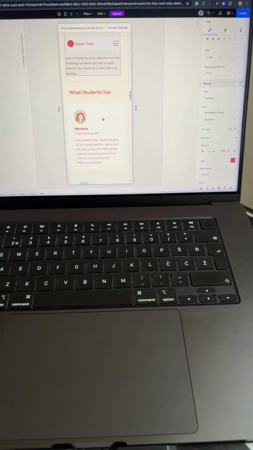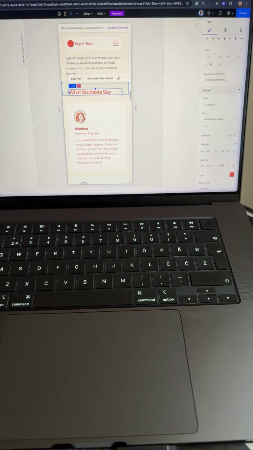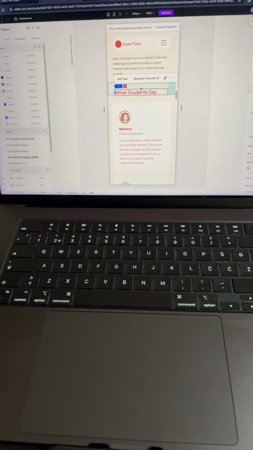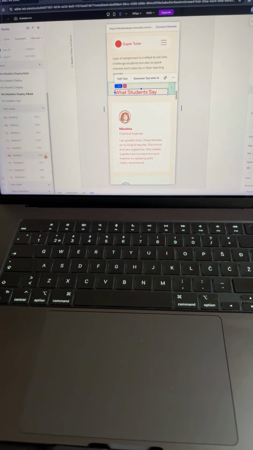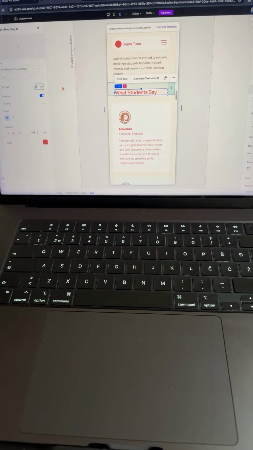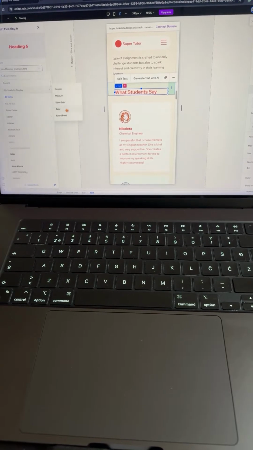And do we have any heading that could be 6 or lower? If this is 24, the last one, the number 6, can be 22. Let's change that. 22. And let's change it to be also semi-bold. Okay, perfect.